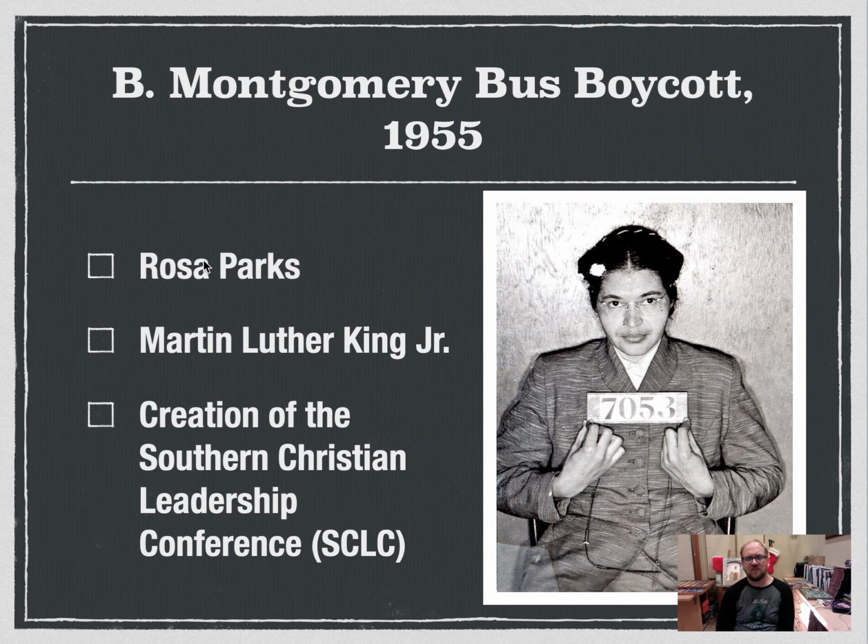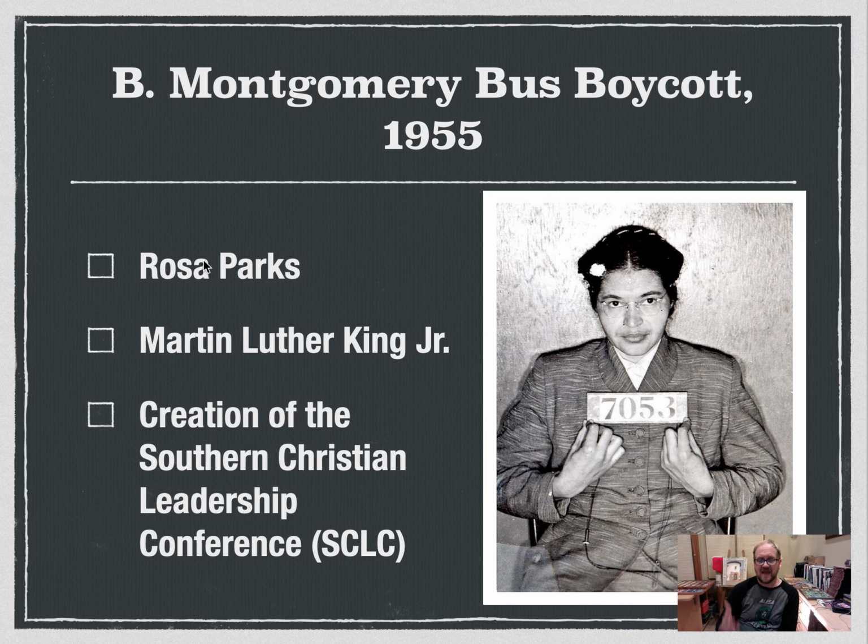Okay, 1955, we're going to see the Montgomery bus boycott being the first major protest in this new civil rights era. Rosa Parks is going to refuse to get up and move to the back of the bus, basically civil disobedience. She's going to get arrested, and it's going to start a year-long boycott. It's going to be headed by Martin Luther King Jr.